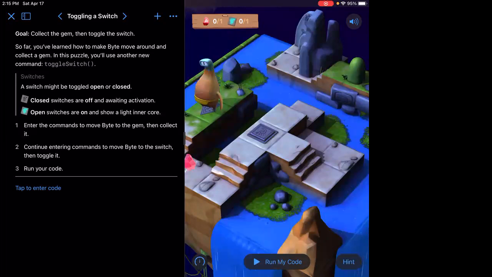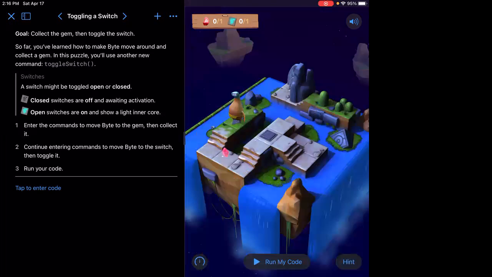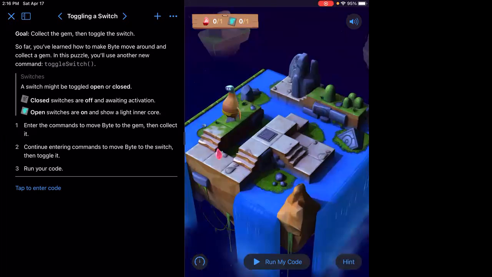So that's how Byte toggles a switch. So it looks like we have to get Byte to walk over, collect the gem, and then walk around and toggle that switch. It's getting more complicated, but it's not. I'll show you how easy it is.